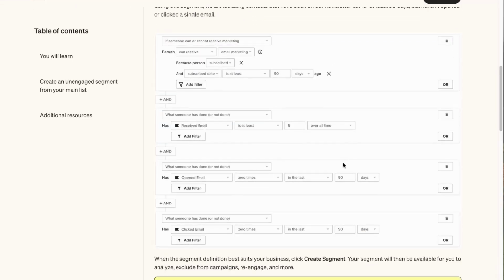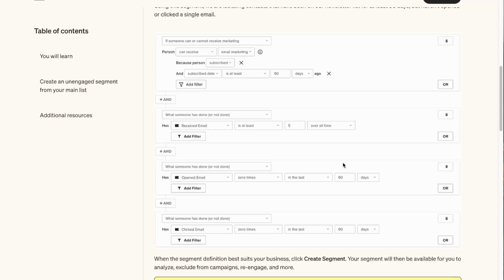Some brands, I look at the buyer cycle, right? Most supplement companies land between a 20 and maybe a 40-day buying cycle. Every 20 to 40 days, the customer's buying something to replenish or buy something again. So what I would do is take that number, whatever your buying cycle is, and multiply it by 3, 4, even 5 to get your unengaged segment. So if it's a 30-day, 3 times would be 90, 4 times would be 120, and so on and so forth.